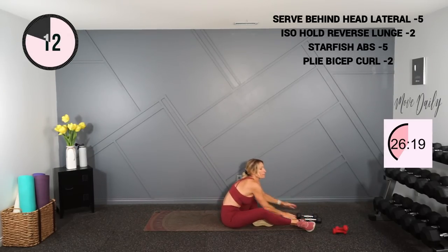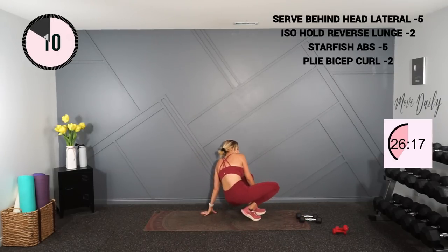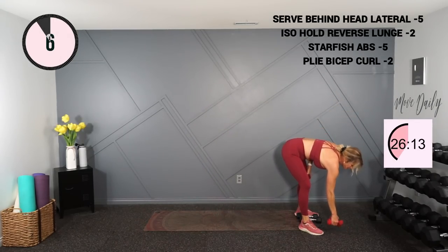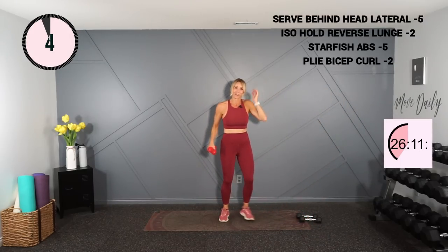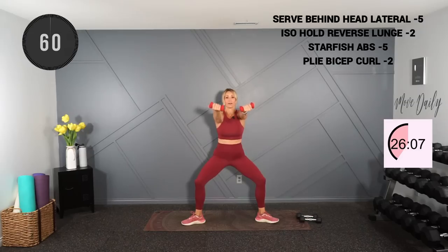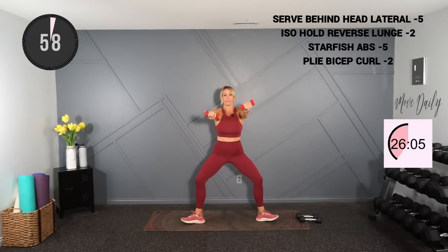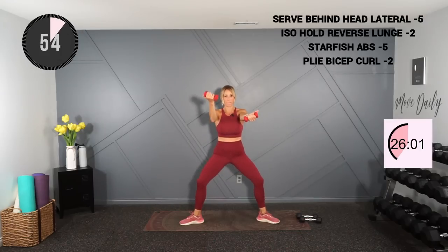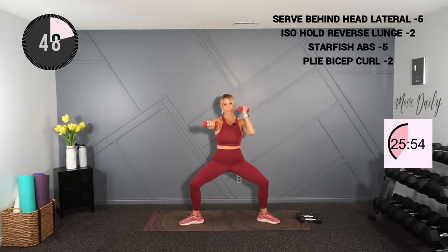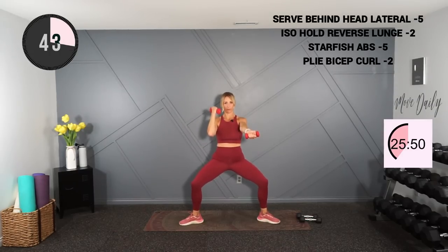Moving into your plié bicep. I'll hold the twos. Again, you could do this with no weight. The 60 seconds is giving us the volume, isn't it? I know. Pulse and curl. Alternating, keep both out and curl one in so you get a little iso hold. Shoulders low and back, away from those ears.